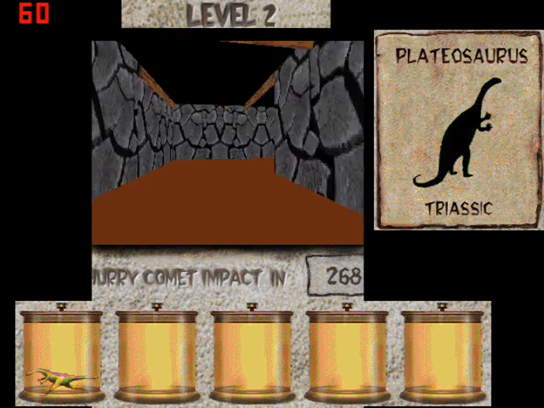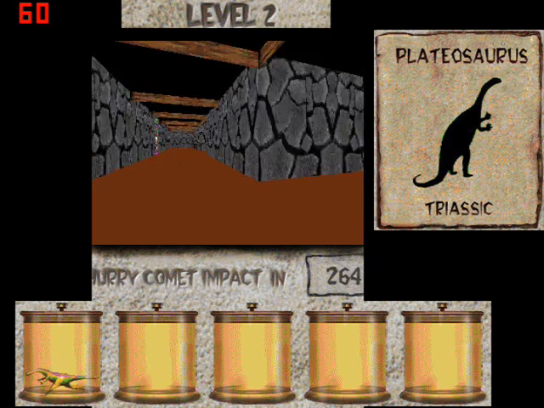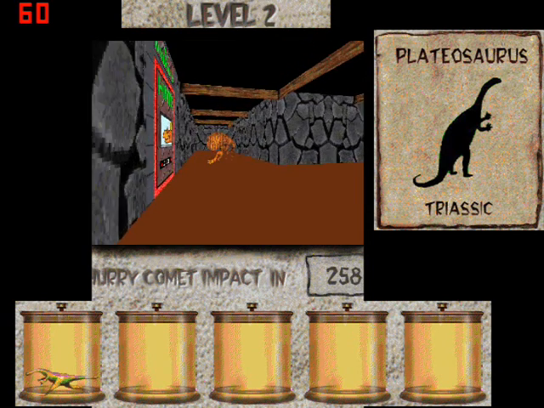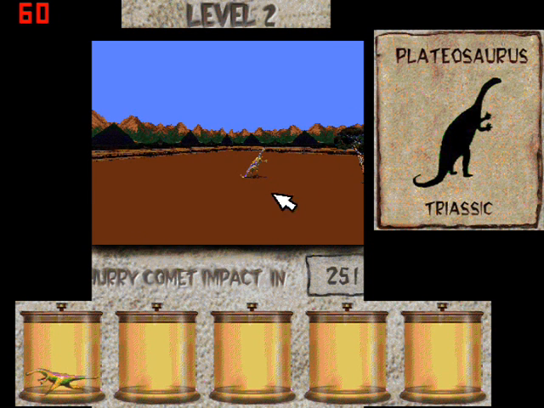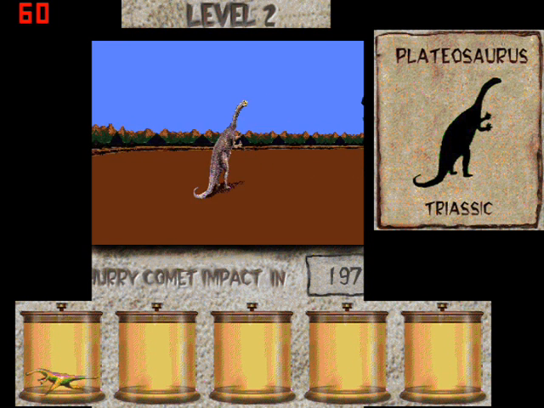Yes! Now for mission seven! Find Plateosaurus! You got the wrong dinosaur. I'm Coelophysis, a small, fierce meat eater.